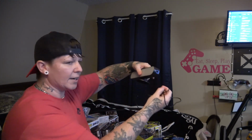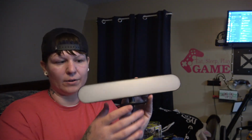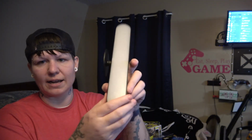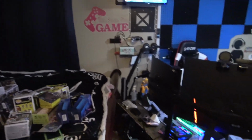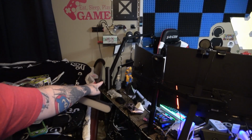And I also have the original Philips Hue lights that are the bar lights. Let me look for one. I think I buried it, guys. Oh, here it is. This one here is from Philips Hue. It's got the power adapter and all of that on it. But you can actually remove this and it actually goes down here as well. This one is very bright. I have another one that's mounted onto the back of my desk. As you can see, it is standing right up there, kind of by my boom arm.